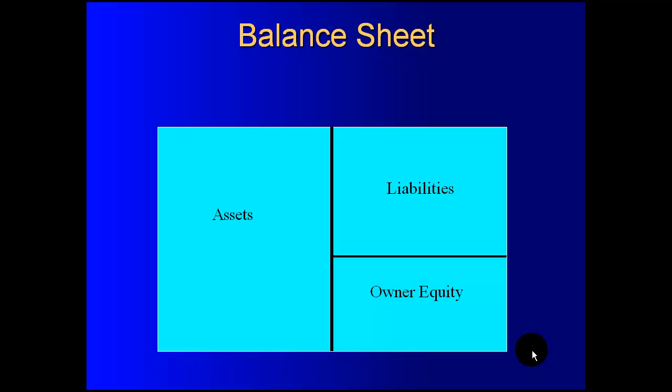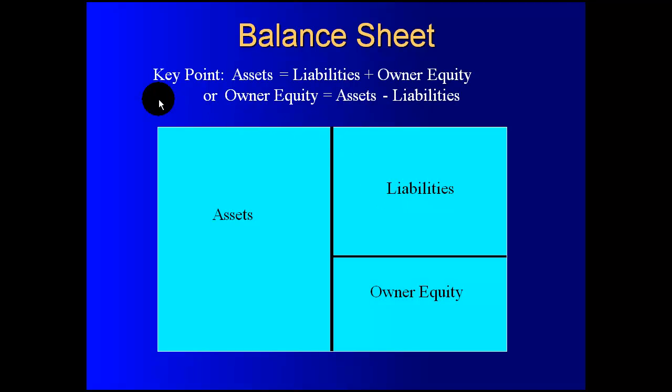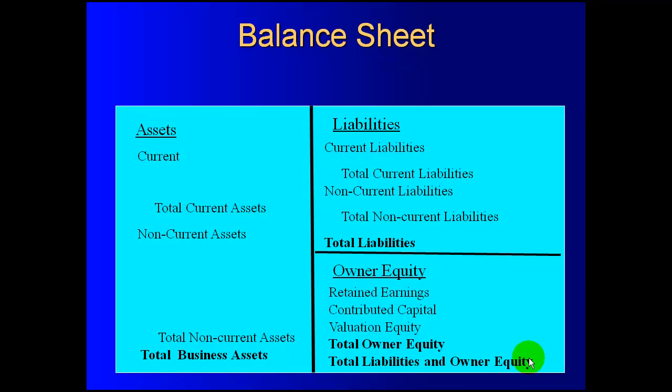So here's a graphical representation. We have assets, and they're going to be exactly equal to the liabilities and owner's equity. And you can also think of the owner's equity as being the assets minus the part that is the liabilities. And so here's your formula. That's a very basic formula in accounting. Something like this can show you really what part is liabilities and what part is owner's equity. Let's add a little more detail into this.